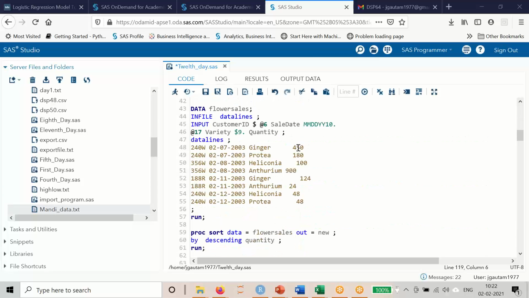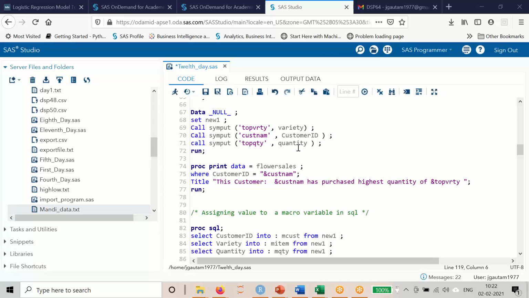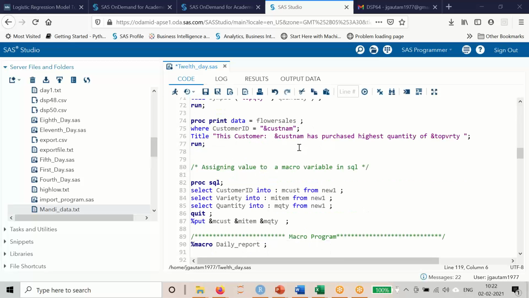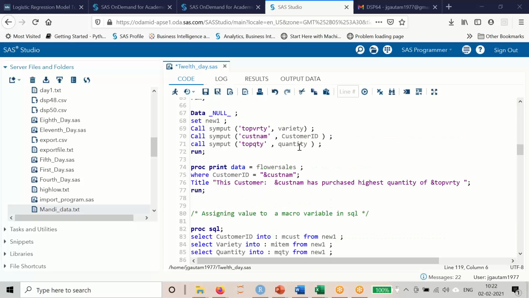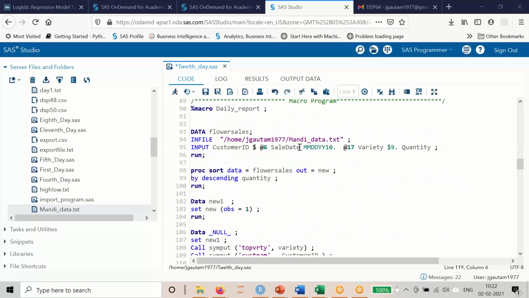Then we did this. And now we are here in the macro program.